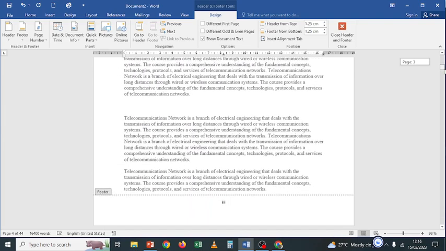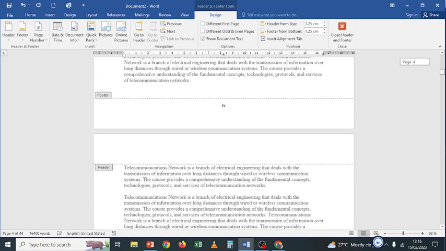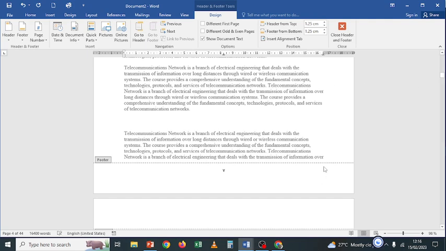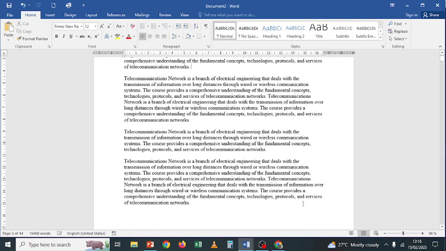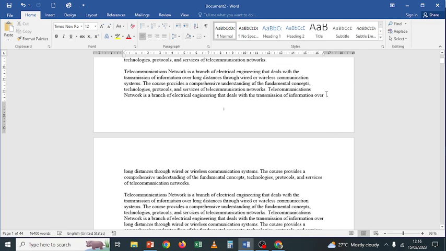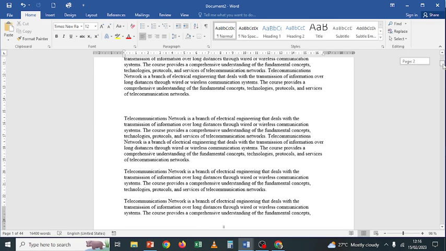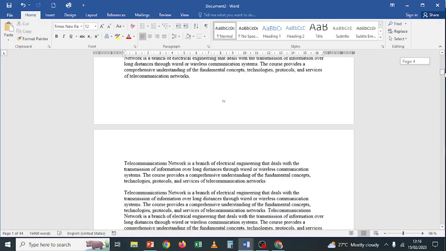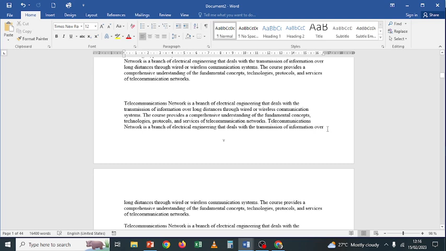But remember, we want these Roman numerals to be for the first 5 pages. So what we do, we go to the end of the fifth page. Of course, let's close the header and footer so that our text here is active. As you can see, we are now on page number 5. That's page number 1, we go to page number 5. Because from 5 downwards, we want to have not this kind of page numbering, but the usual 1, 2, 3, 4. So we click at the end of the text towards the last page where I want the Roman numeral page numbering to appear.